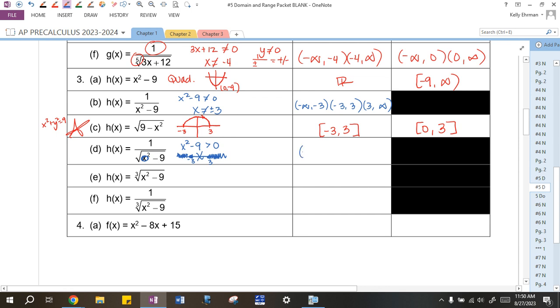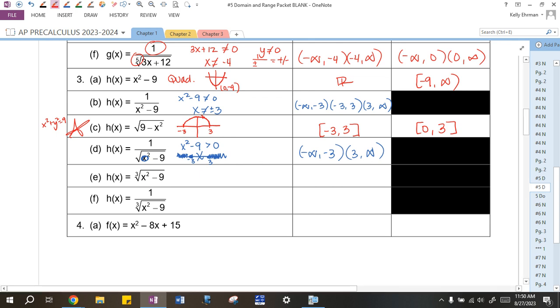So this domain is anything from -infinity to -3. Oh, not including though, sorry, because we're just talking greater than 0. And then anything from 3 to infinity. But not the in-between part, because if you plug in numbers between -3 and 3, you'll get 1 divided by the square root of a negative. We're not doing range for that because, again, it's a bit complicated. So think of that on your own if you want something extra to think about.